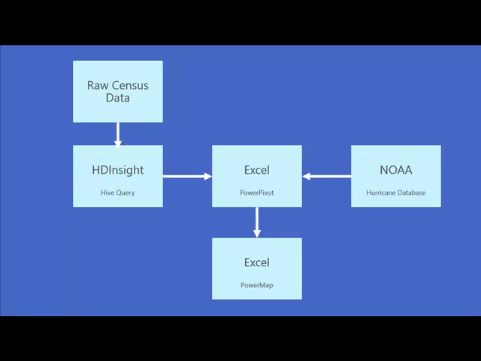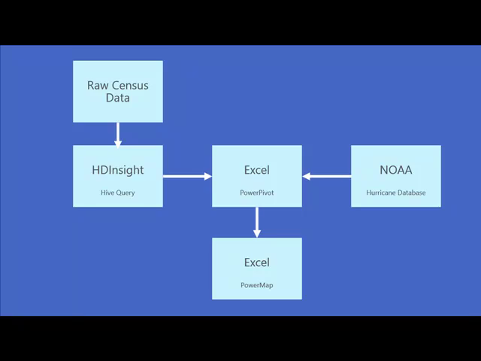So what I did was I collected some raw census data, and then I uploaded it into HDFS within HDInsight, or the Hadoop instance within Windows Azure. Then I ran a Hive query on it to figure out the demographics, in this case specifically the above 70 population, and you will see why in a minute. Hive query allows us to write SQL-like statements, which internally are turned into MapReduce jobs. So once the jobs are complete, we opened Excel, and using the Hive ODBC driver, imported that data into Excel.